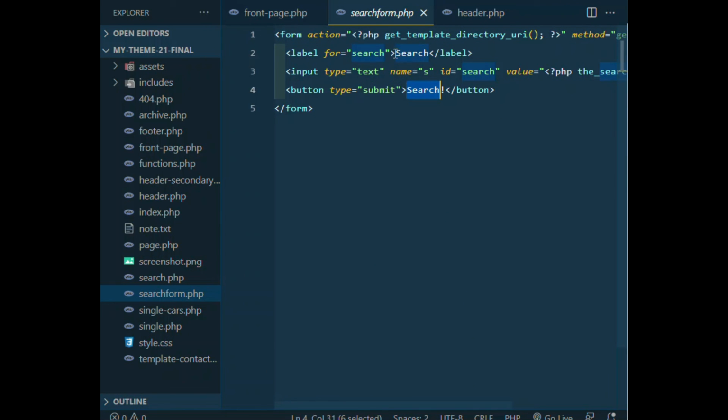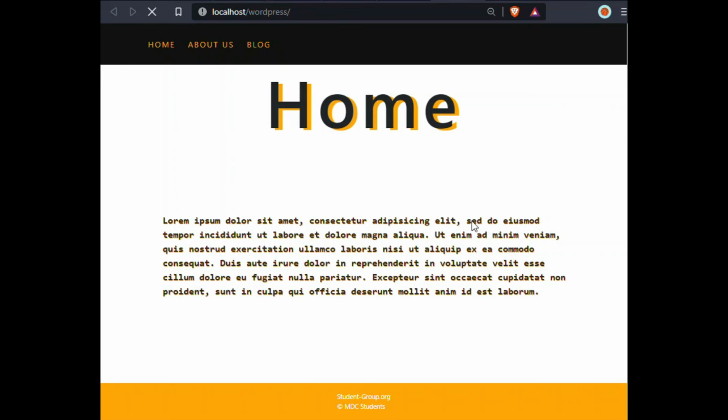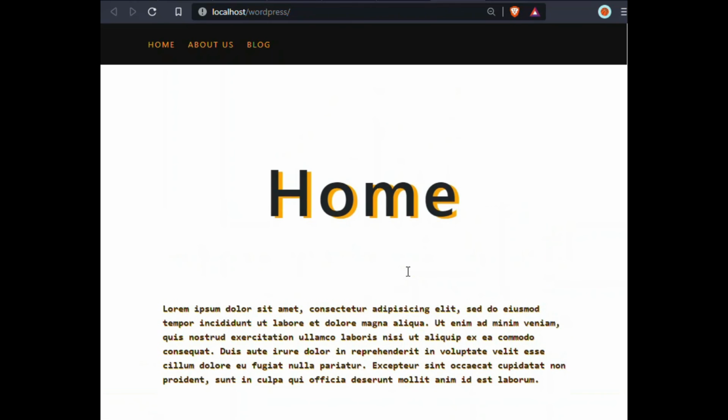We have the search button, the label, and also our input value. So it automatically looks for this page and then injects it into our home page so that we can use it. So let me refresh our page and see.